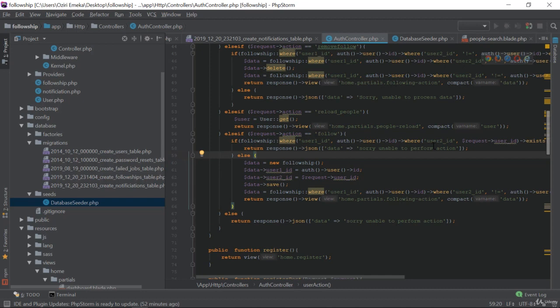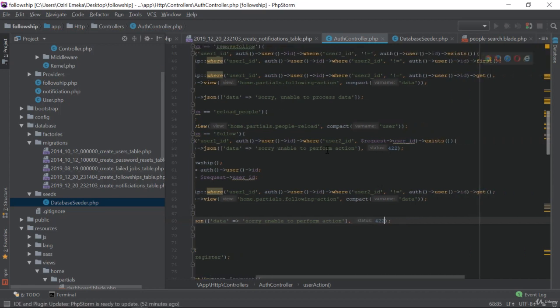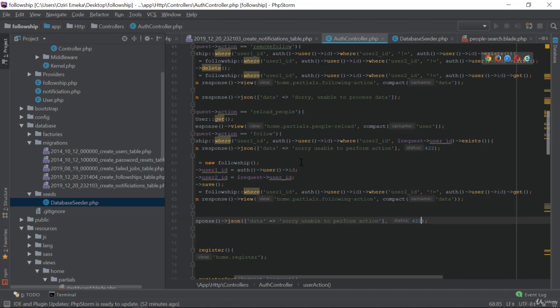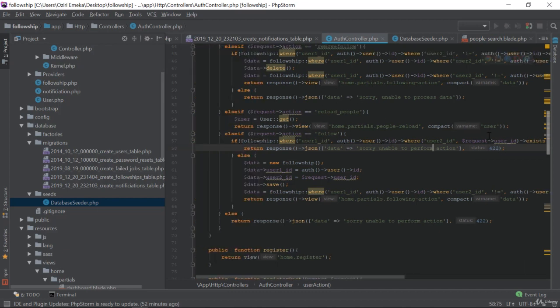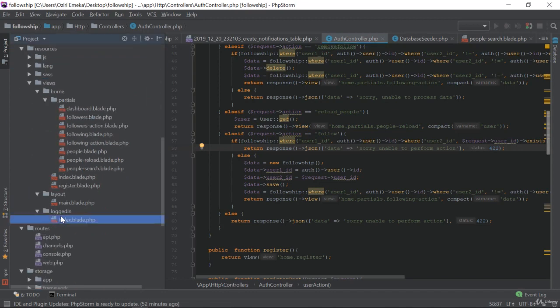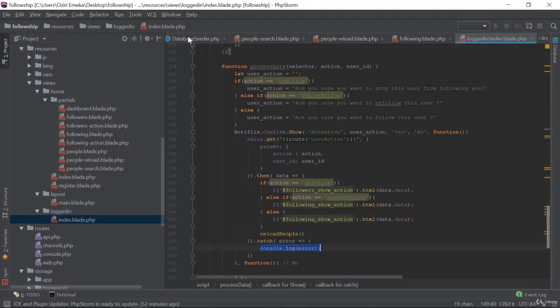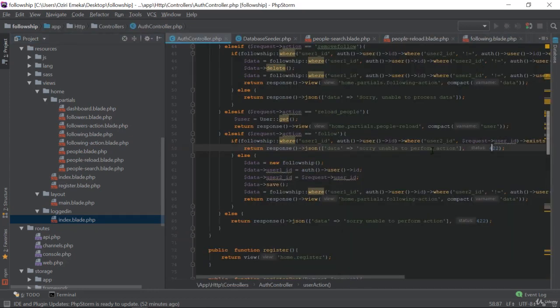So one other thing I would want us to do is to make sure that we pass the status code for this data right here to be 422, since we're already using 200. Now, what I mean by 200 is when you send a JSON request and you don't pass the status code, it is assumed to be 200 unless you hit a code error and it's going to be changed to 500. So we're already using 200 right here in our login. So we need to make sure we send a 422 so we can catch this as an error in the catch right here. So that's great. So back to that, I think that is complete.